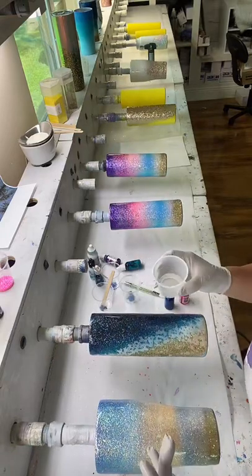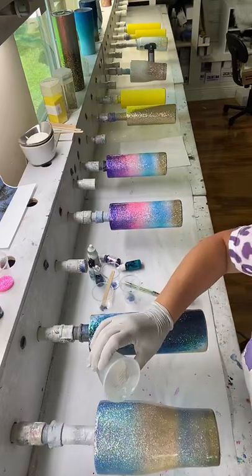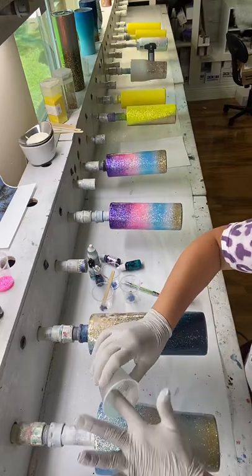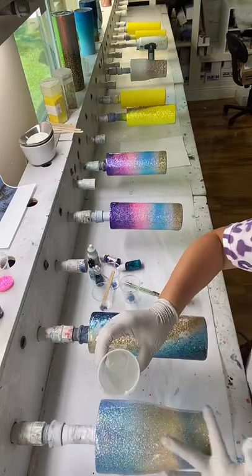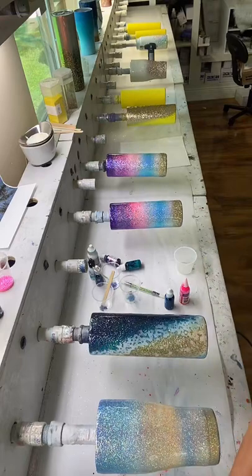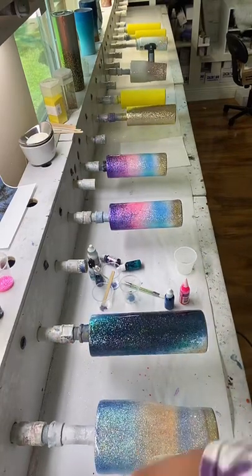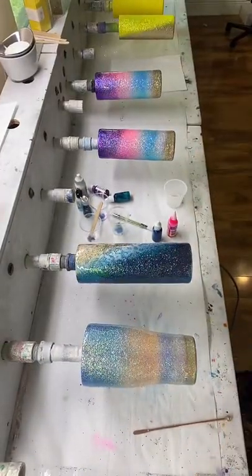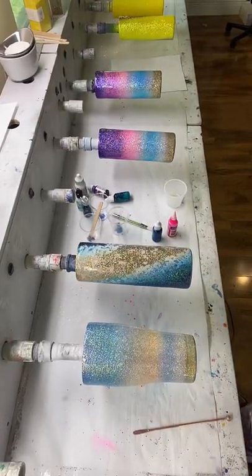Do I do this one? What do I do? Yes. Too much stuff in my way. I'll tilt my camera in a second. That should work for those. Need my heat gun.